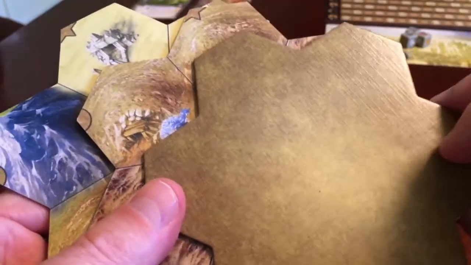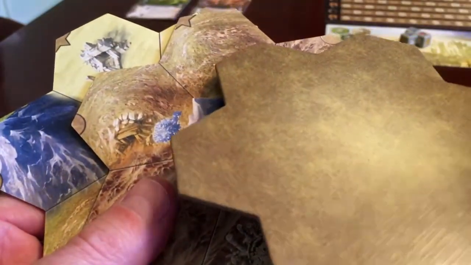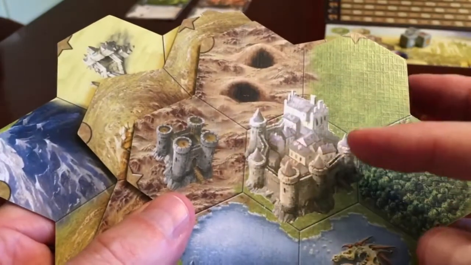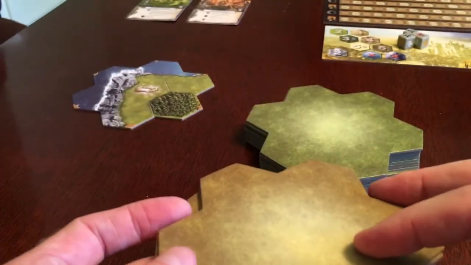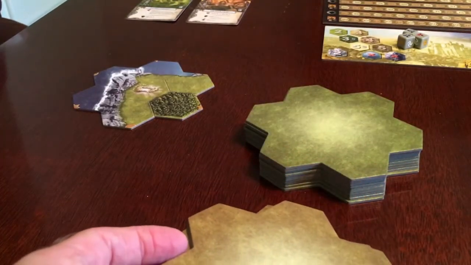The next step is to take the core tiles, the ones with the brown backing, and select 1 tile with a city and 2 tiles without a city on it, mix them up, and place them face down on the bottom of the stack.